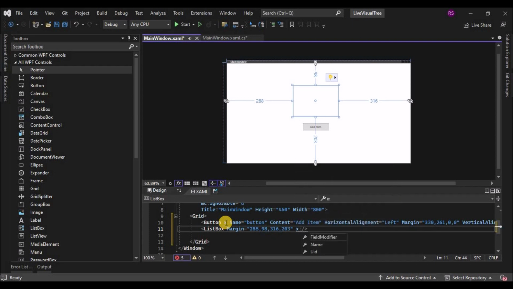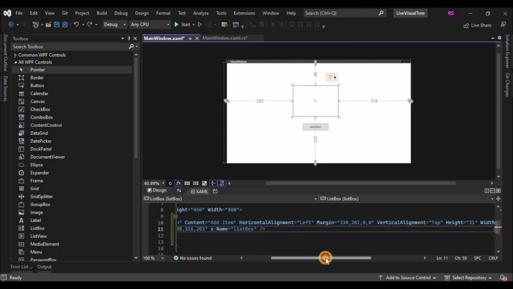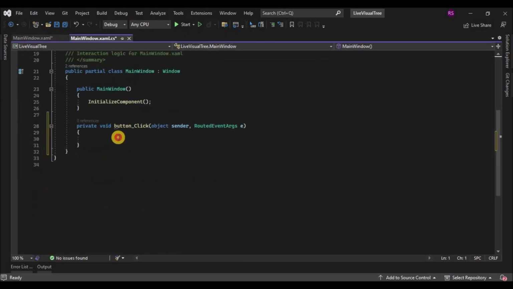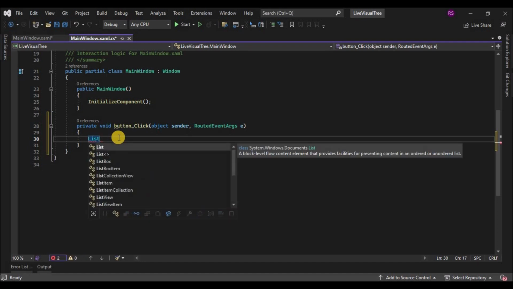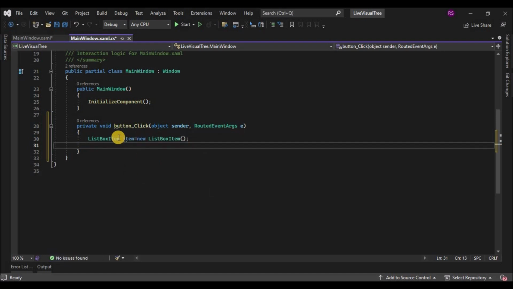Once this is done, let's go to the code behind of this window, and let's add some code inside the button click. So let's create a list box item variable and initialize it.